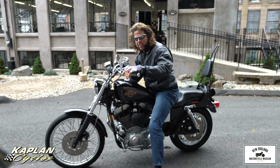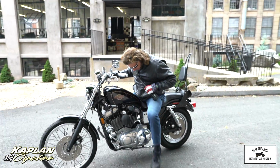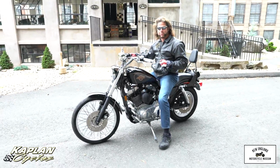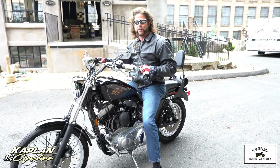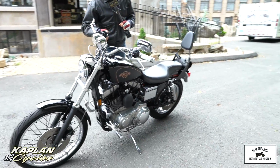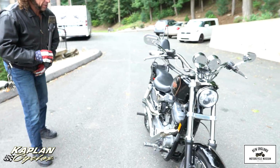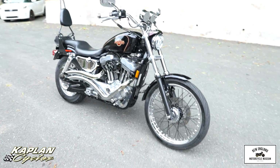What a lot of fun this is. It's hard not to feel like you're riding onto the set of Sons of Anarchy, ready to take on the Mayans when you get on this badass ride. This is a real deal. I just got off a bone stock 883, and this is an example of what you can do with a Harley Davidson to make it perform. What a badass machine.